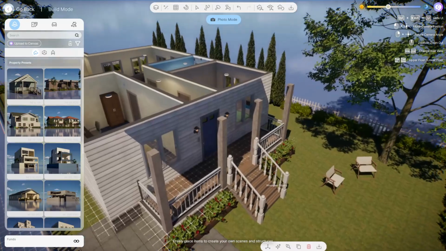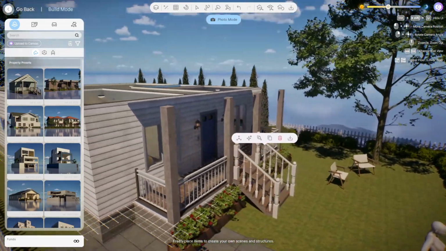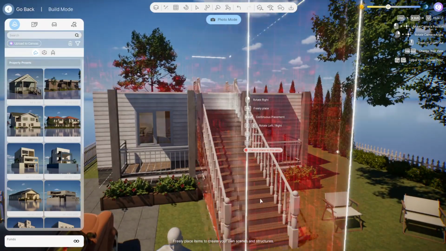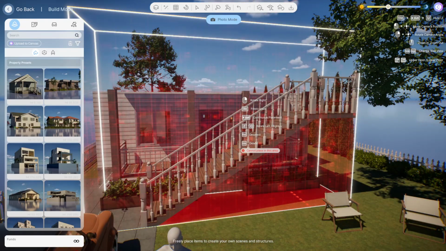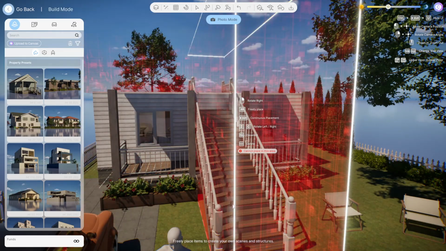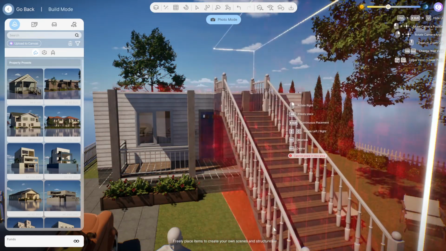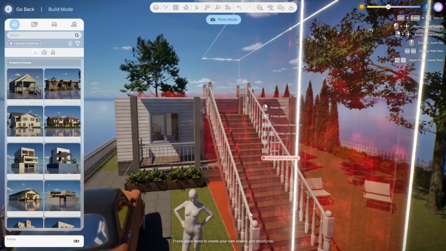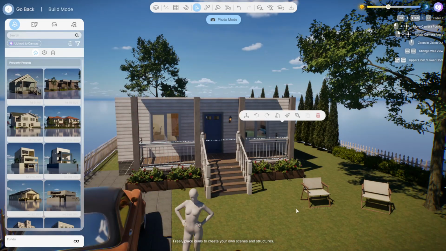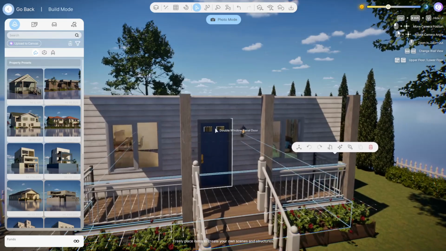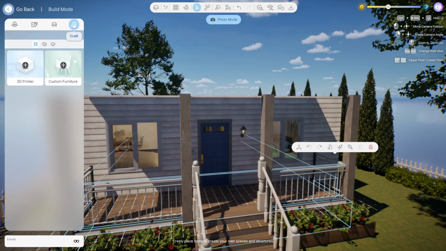Then your girl was like, well, let me see what you can do with the stairs, because everybody knows the stairs in The Sims 4 are complicated, especially for me. Let me tell you again, they're very complicated in here. I could not figure it out, as you can see, so I just unselected it and put it back the way that it was, because I cannot figure out how to do this, and just left it as is.